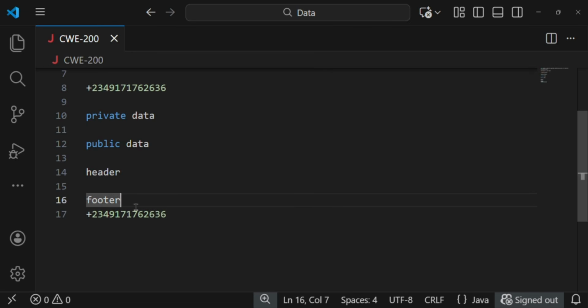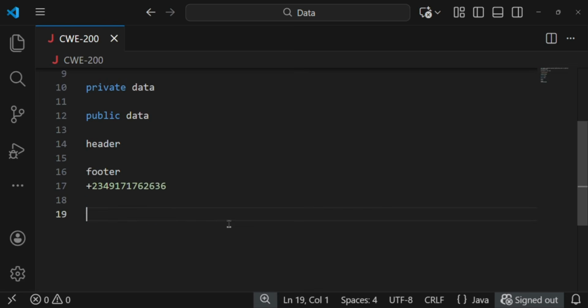Right now you see that this phone number is public because we can find it under the footer of the website. So what if you find the phone number in an API endpoint, something like this, API v2 user, and I'm able to see the phone number in user one profile?